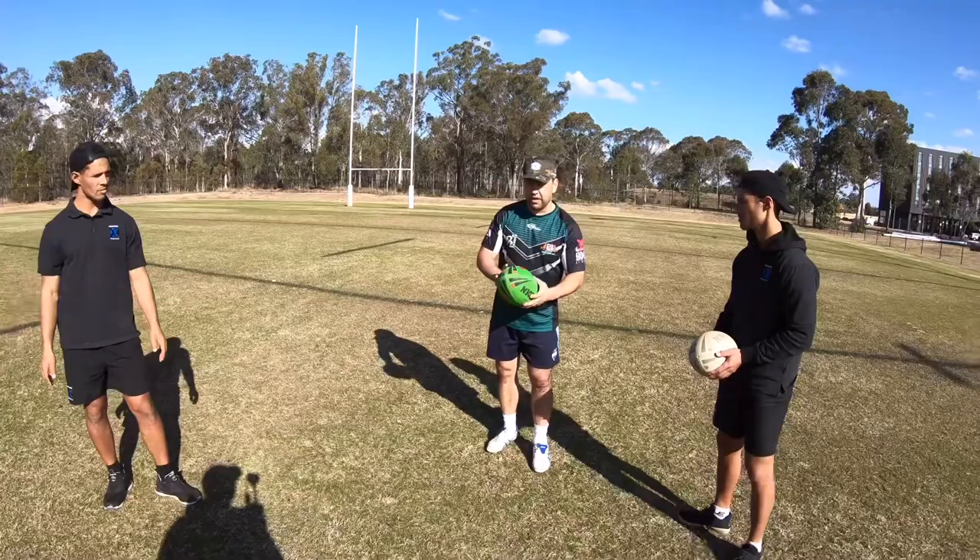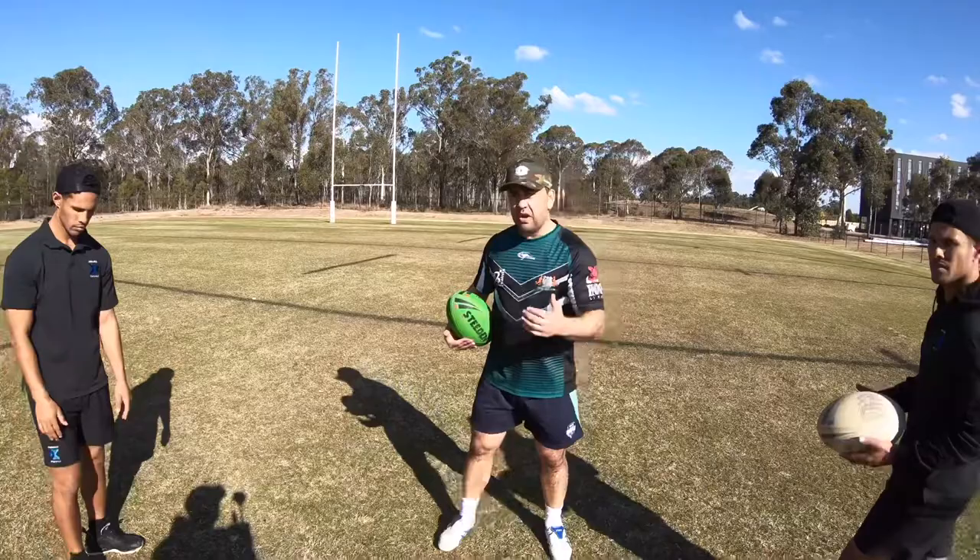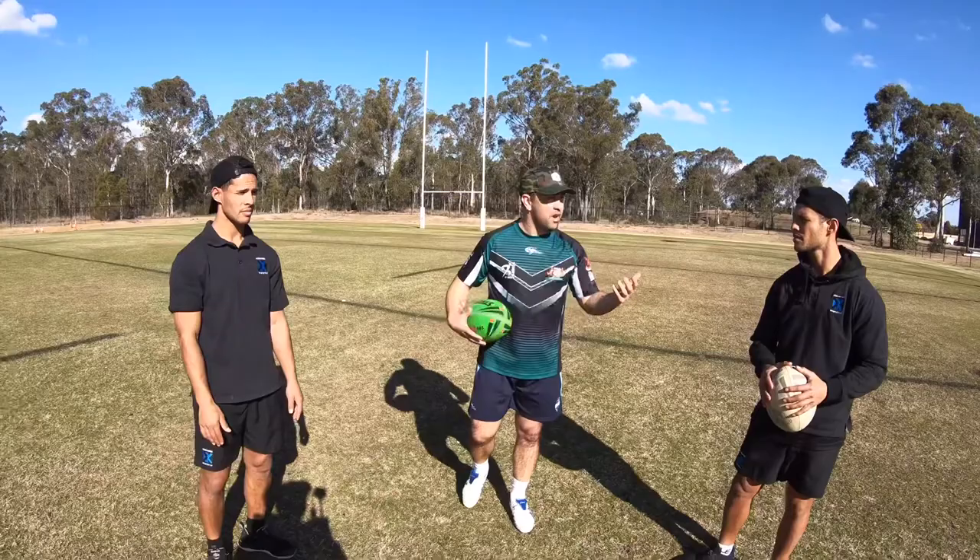Always putting myself — if I'm a left footer — on this side of the ruck. It's important for two reasons. If a runner comes in here I can step back off my left hand side and kick that way. But if he comes out and marks the pressure, I can kick down that side. Always trying to find the ground, so if Billy Slater's cheating a little bit, I'm going with my first instinct.